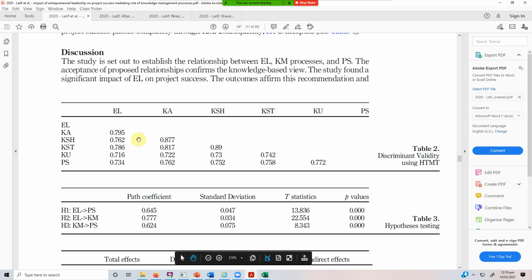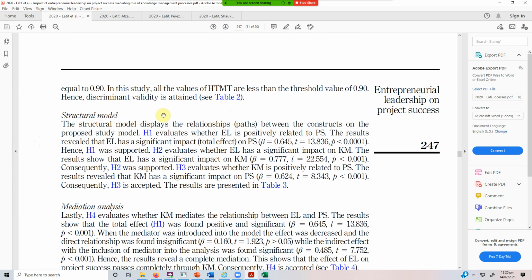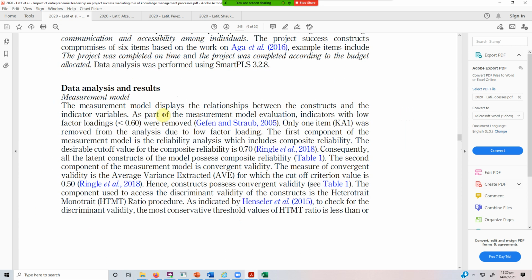I just copied it from SmartPLS, put it into my Excel, and then just pasted it into my Word document. And if you have a look in here, just one value is greater than 0.85, but still it is less than 0.90. So my discriminant validity was not much of an issue, because obviously these two constructs are lower order constructs to a similar higher order construct, so there are sometimes these issues, but otherwise there was no issue. So this is how you can report both forms of validities and reliability.